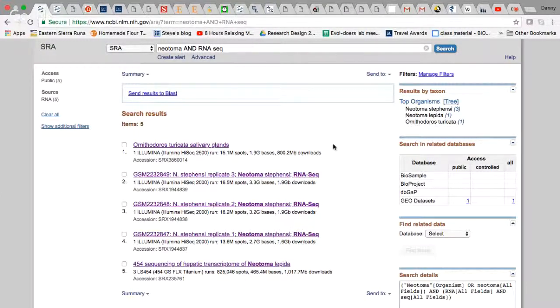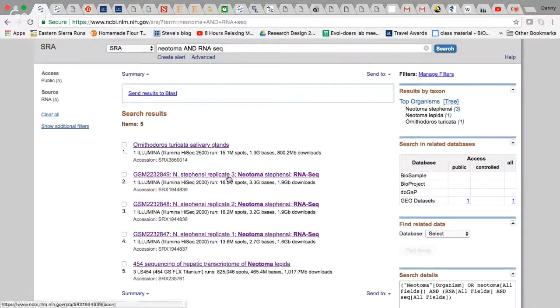but just know that whether you're using GEO or SRA, it should be fairly similar. And at least in the case of this paper, they report that they archived their sequences into the GEO database, but they also exist in the SRA database. So if we just look here, we have 3 replicates of Neotoma stevensii, and in this experiment, they also had 3 replicates of Rattus norvegicus, the lab rat.